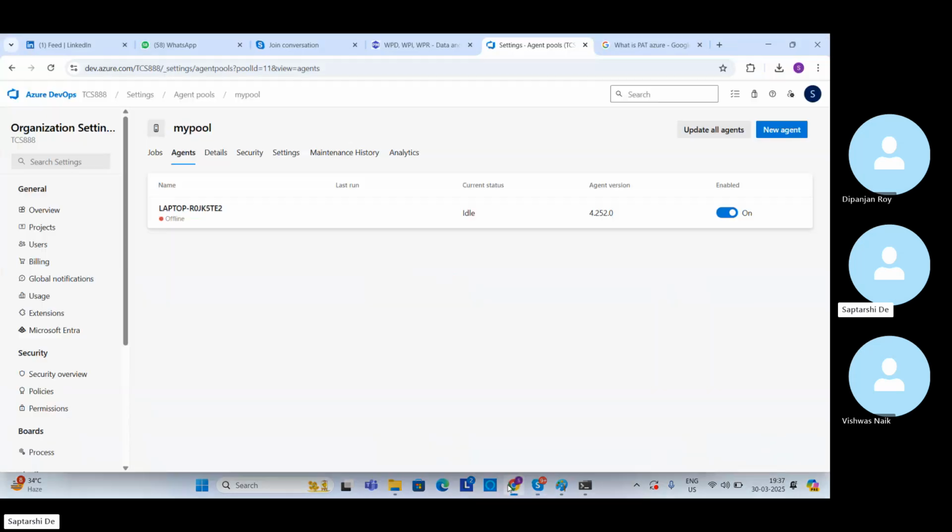And moreover, Dipanjan and Vishwas, you know how powerful Microsoft PowerShell is, that using the CI/CD pipeline, my local system has been connected to Azure DevOps services. You can do anything and everything in the cloud. Now this is the actual cloud flavor. Whatever you have done previously is a cloud flavor that you can also do in Jira or any other subsystem, but these things you can't do in Jira. You have to use this cloud, either Azure DevOps or AWS.